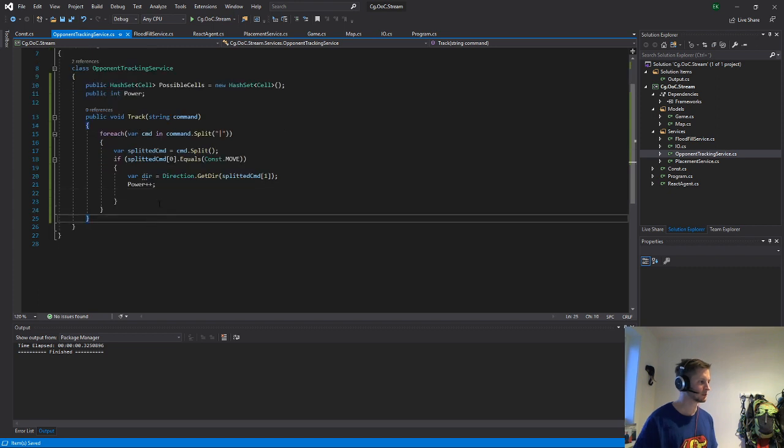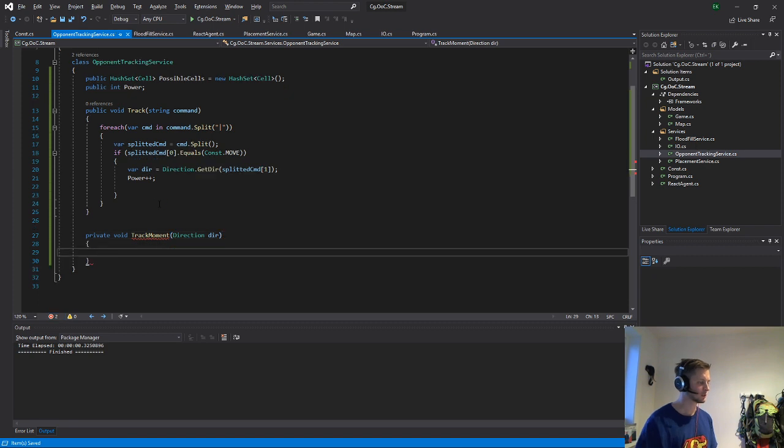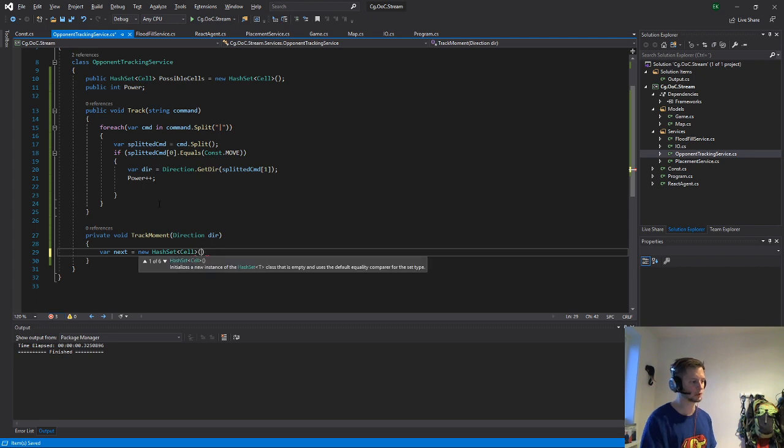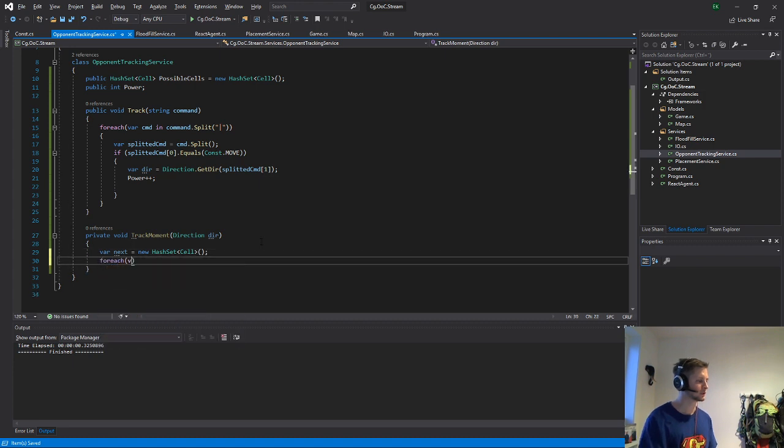Now we're going to track the movement. So we'll have a direction, and that's about it. So we have to create a new hash set and look from the previous one and create a new one. So for each pos in possible cells.